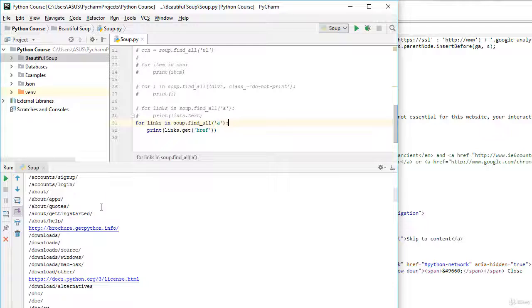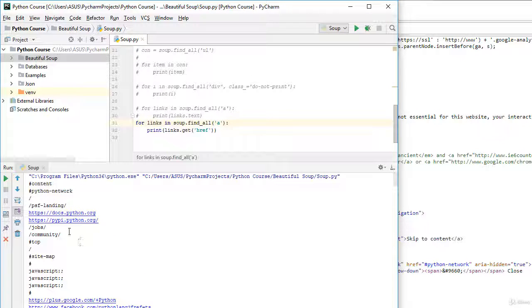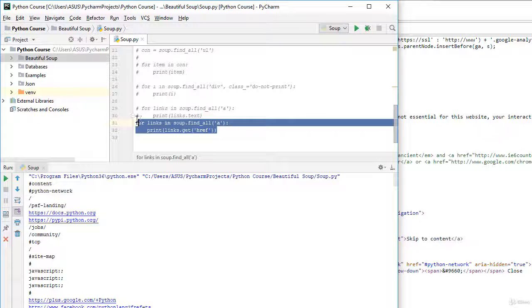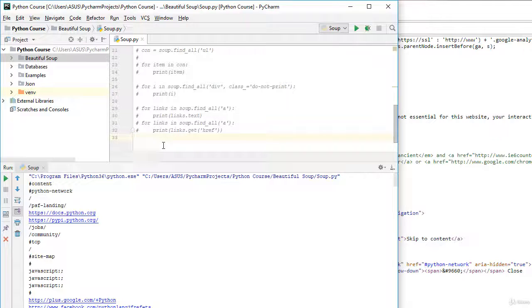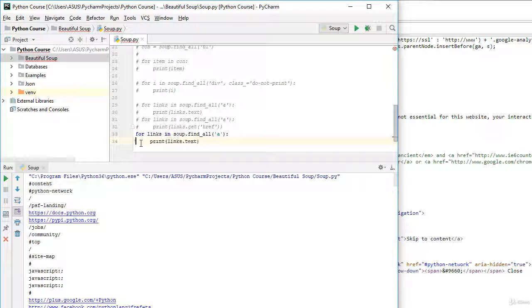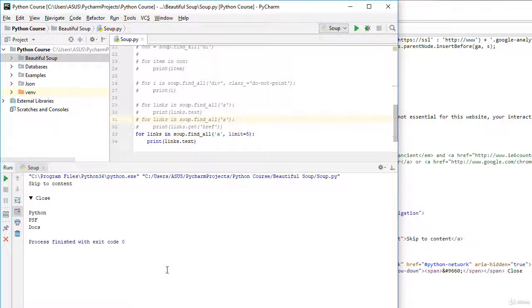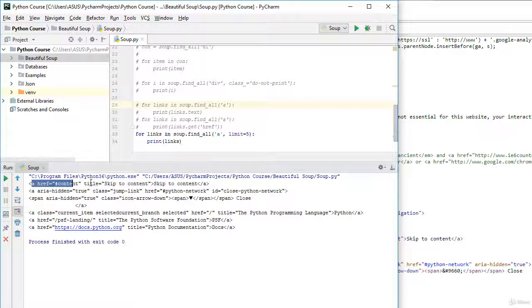And also, you see we have many hrefs here. If you want to find 5 links, for example, because it is not all of them, how you can do it? Here after that one I will say comma limit, let's say 5. Okay, as you see, I found this here. I said text, sorry, let's also text. You can find 5 texts with limit. Okay, as you see, I found 5 links from my website.